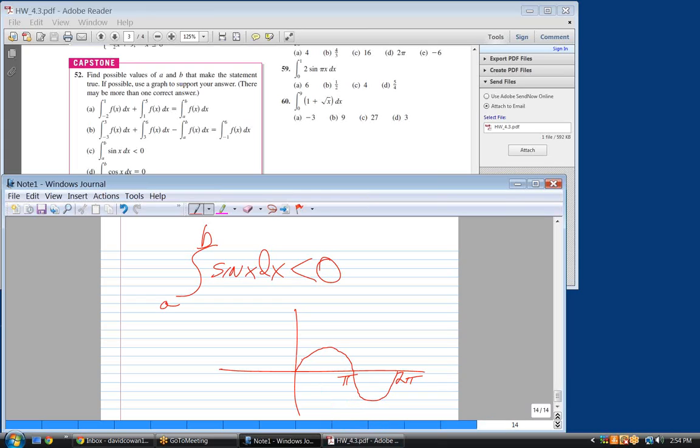It could actually be anywhere from the right of the origin to 2 pi is going to give you a net negative. In other words, the area from 0 to 2 pi is 0, because this is all positive area, this is all negative area, they cancel out. So if we want negative area only, or if we added everything but all of that to all of that, we would still get negative. So there's lots of answers for the C part.